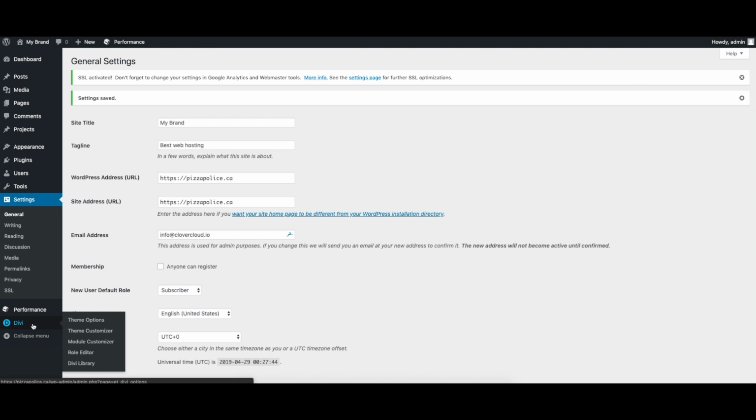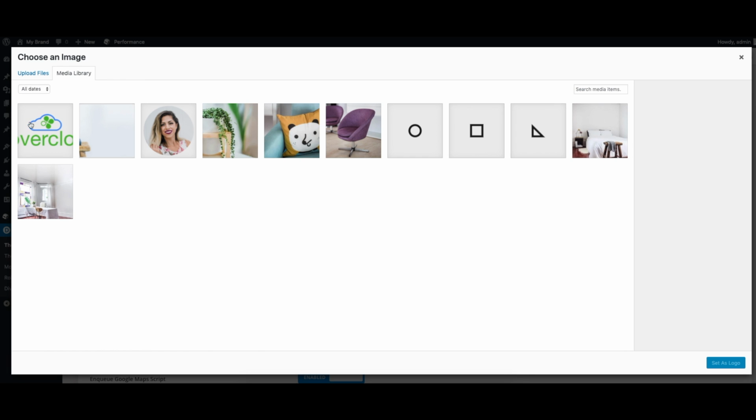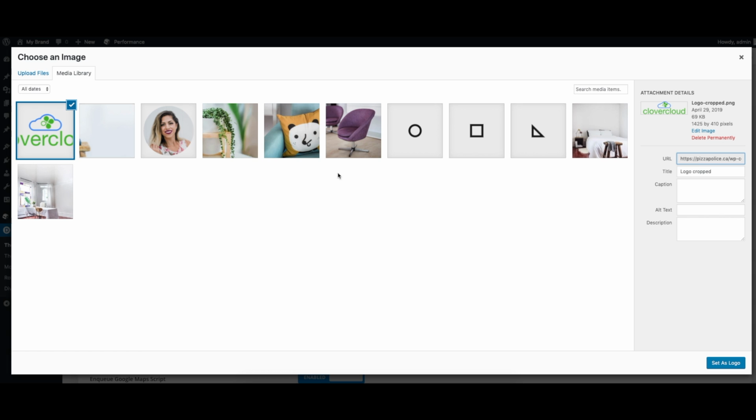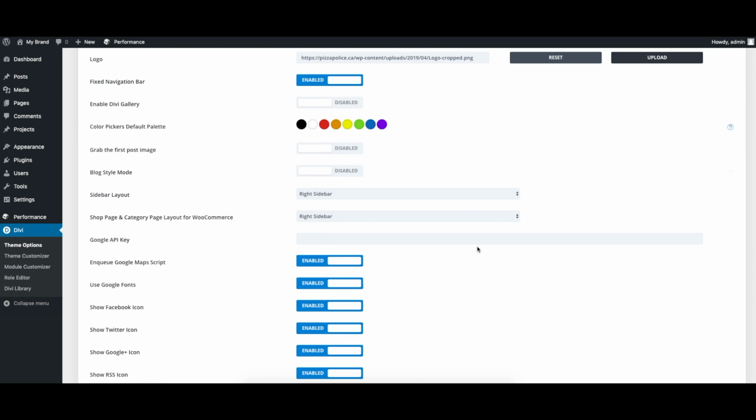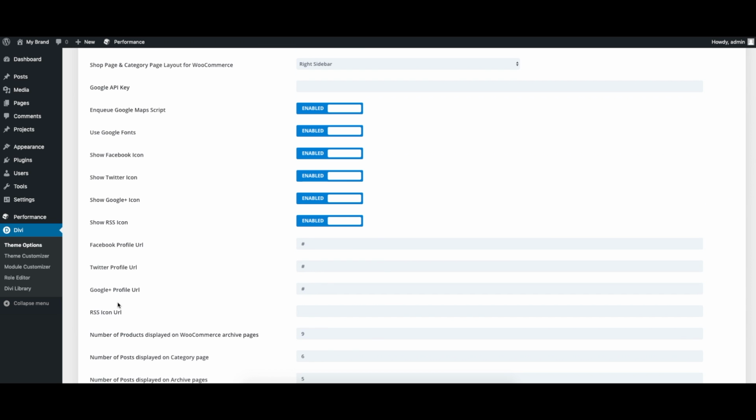All right, now we're going to head down into our Divi options. So that's specific for our theme, and hit theme options. So now we've changed our tagline and our site name. And this is when we want to get our logo going. So we're going to hit upload. Now we already uploaded something into our media library, but this is where you will get to upload your very own image. Drag it in there and then hit save changes and the magic will happen.